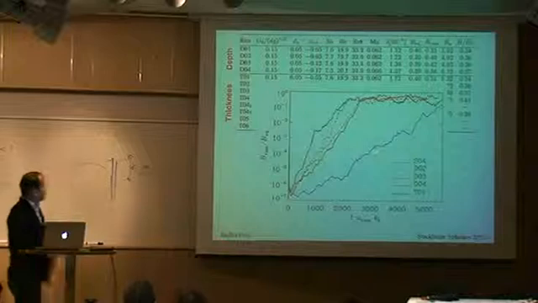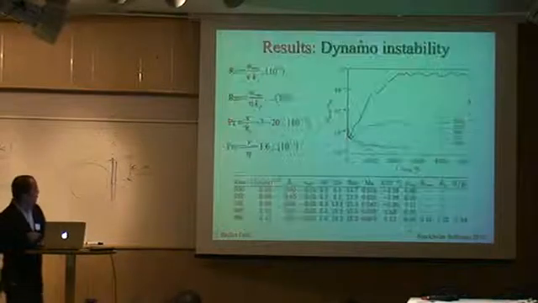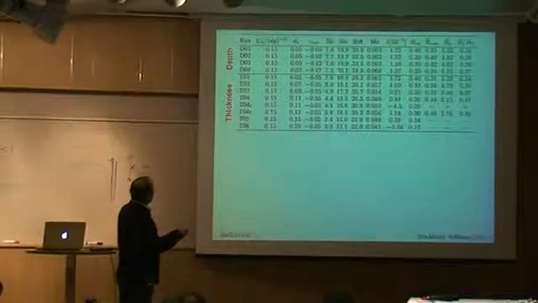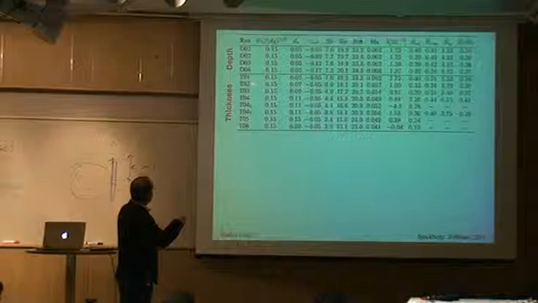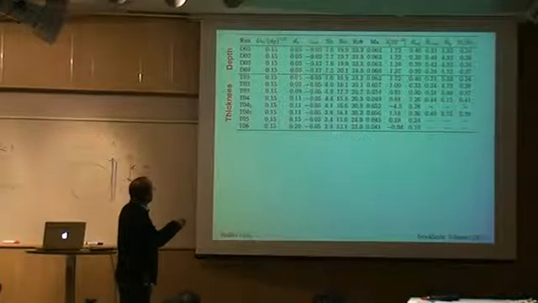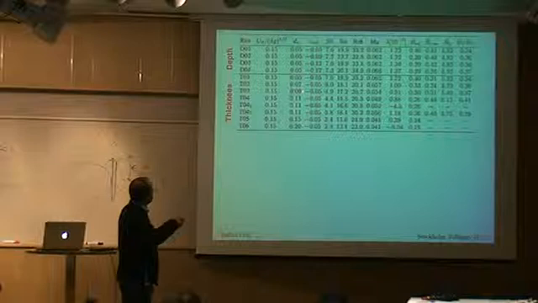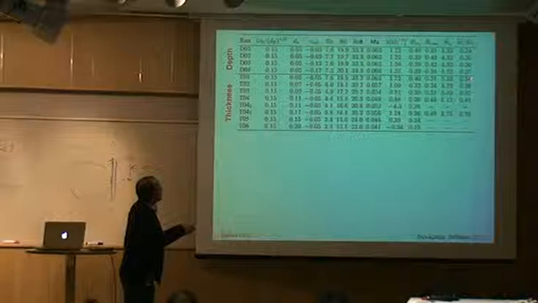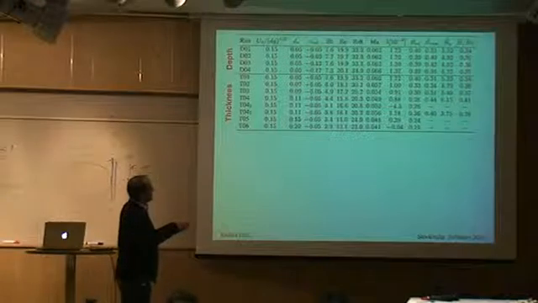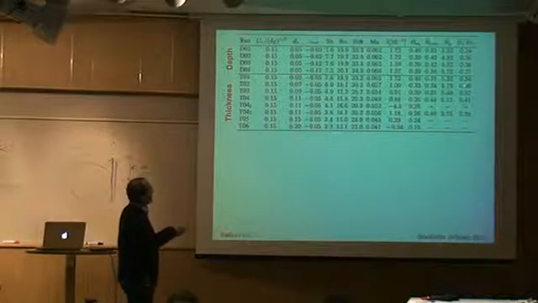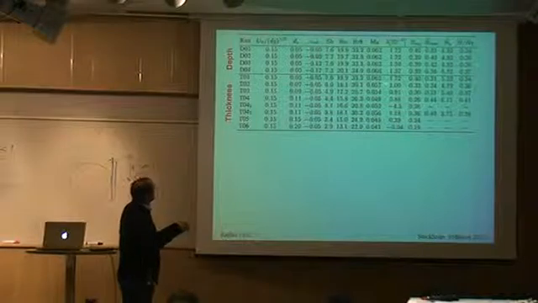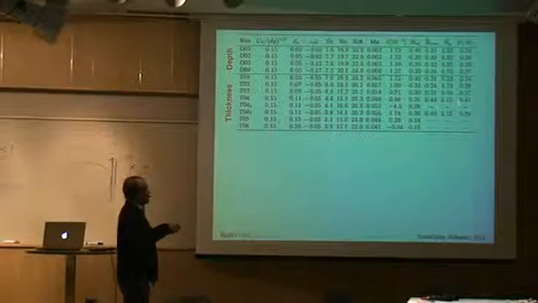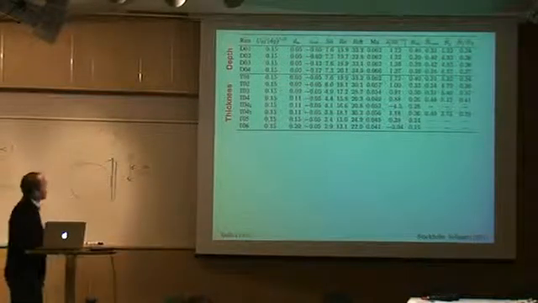But we also have cases with thicker tachoclines. In this set of simulations, we increase the thickness of the shear region, and we still obtain a large scale dynamo. This is the fraction of mean magnetic field compared with the total field. So it's around 30% of the magnetic field in large scale, and we obtain that for thicker tachoclines the growth rate decreases, but we have larger values of the mean magnetic field, which is somehow strange, isn't it?